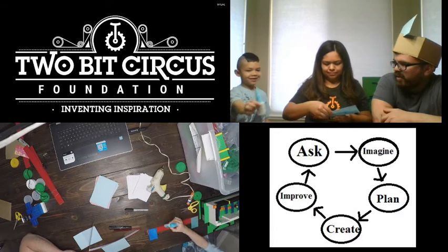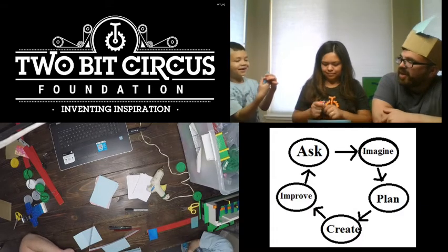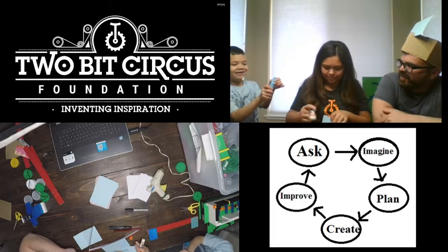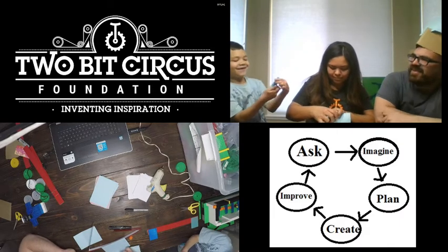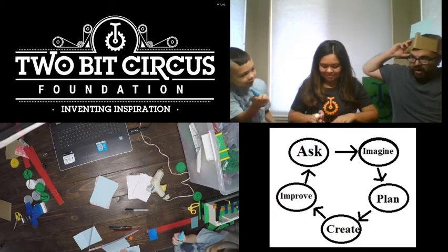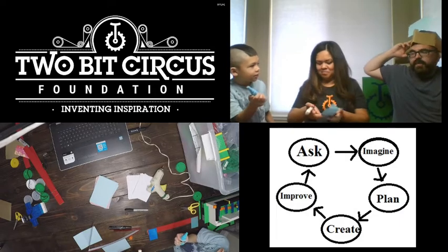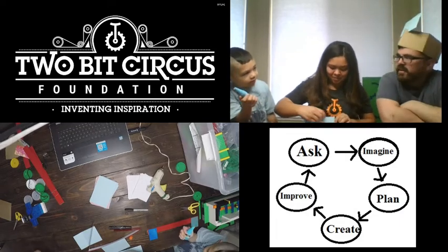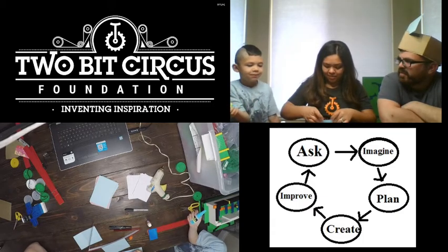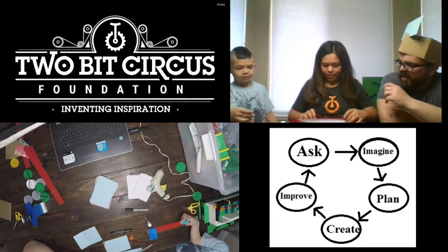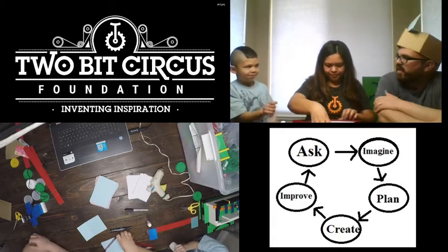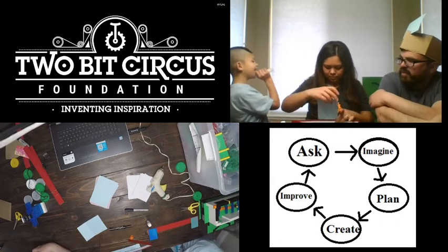Okay, Robert, how's your ears coming? You hot glued it or super glued it? Super glued it. Okay, and you don't want to put it on your head yet because you don't want to super glue it to your head? Yeah, that'll stick on there for the rest of my life. You know, there is a way to get super glue off your skin. Water? Nope, water won't work. You have to use acetone, which is nail polish remover. It's what mommy uses to take the nail polish off her nails. You could put that on your skin and it'll dissolve the super glue.